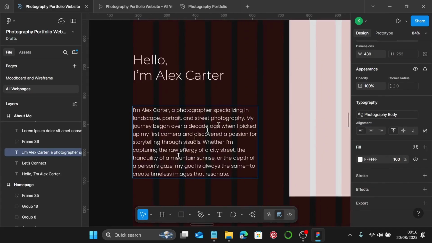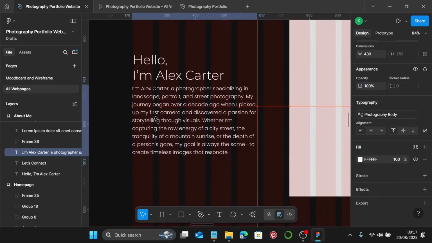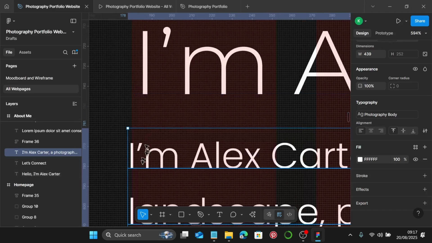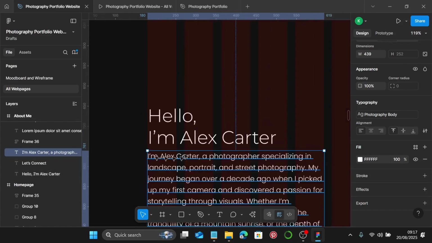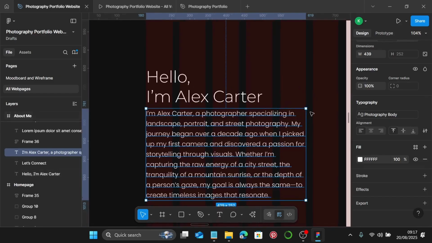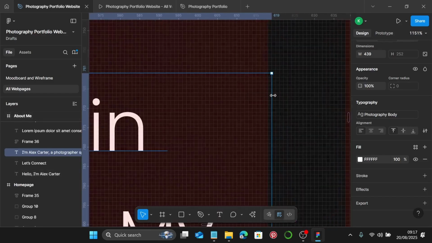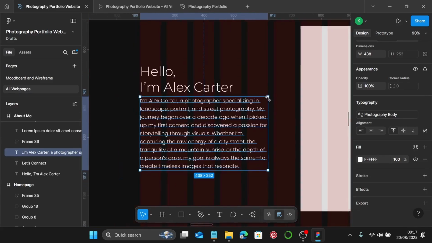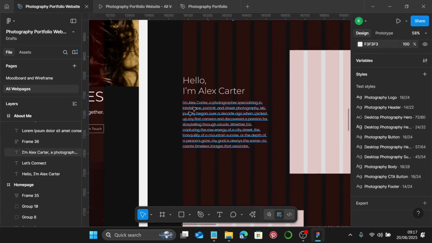For the width of this text box, let me make sure that these two text boxes are aligned to the left here. I want this text box to just be on 5 columns on the left hand side of our frame.